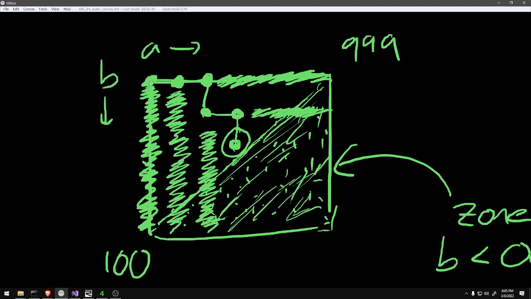And then what we do is we check our point, and when we check the point, if it's too small, what that tells us is that all of these things here are also too small, because this is where B is increasing or decreasing. So if B gets smaller strictly in this direction, then all of these are also too small if this is too small. Similarly, if this were too big, then since A is strictly increasing along this row of the grid, these would all be too big. So we can eliminate entire rows and columns at a time by each check.